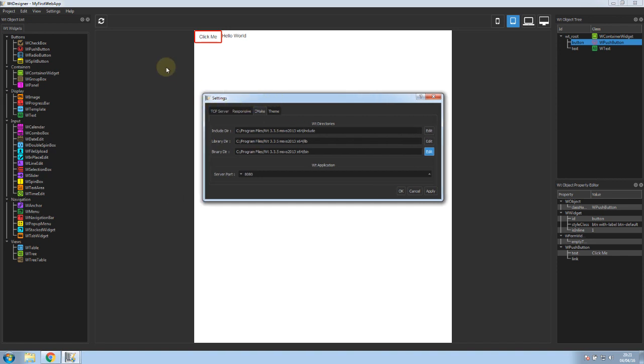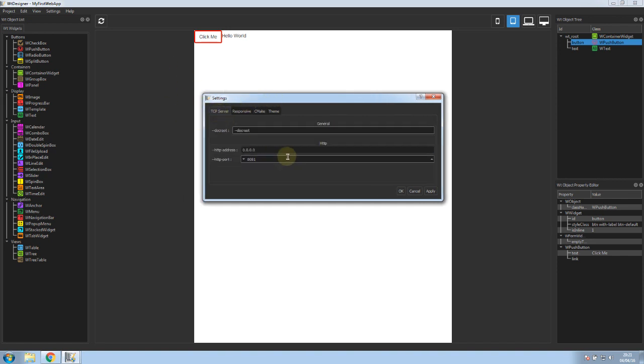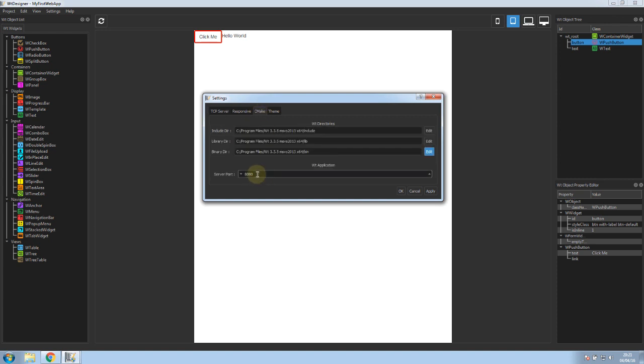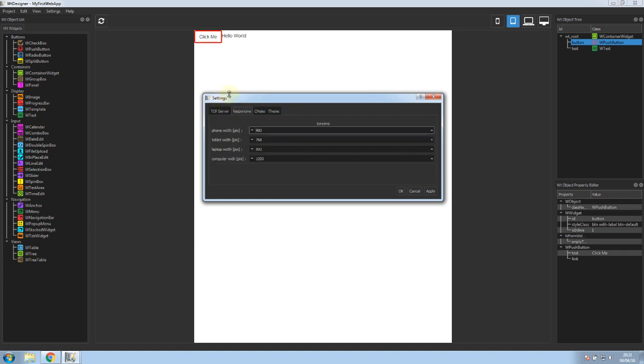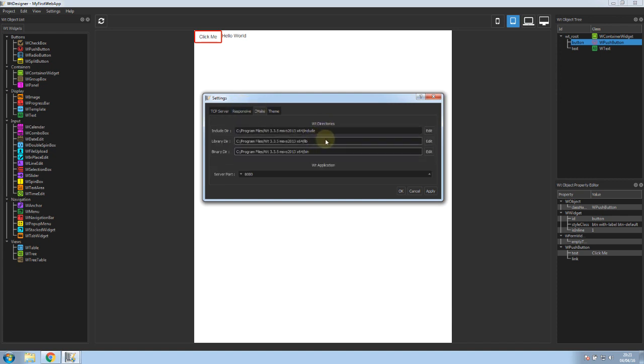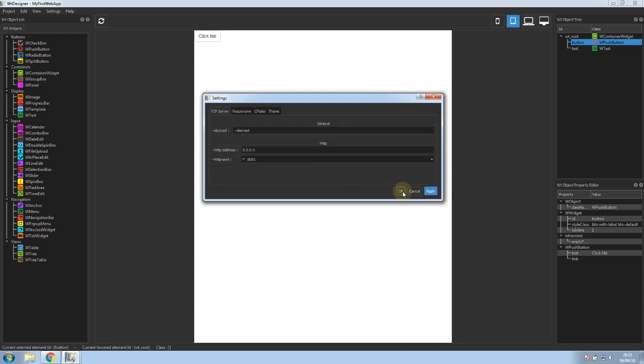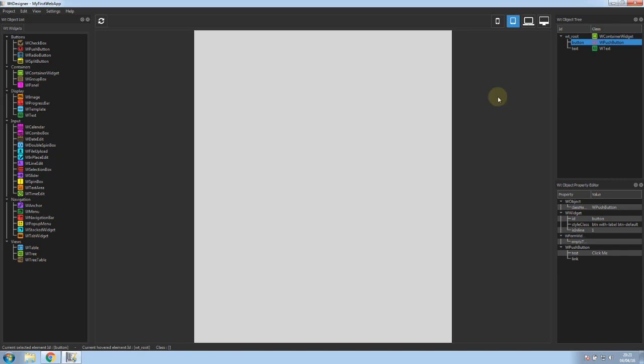Okay, there we go. So on which port do we want our web application to be running? Actually, this tool, the Witty Designer, is running a server on this port, on 8081. So maybe we have to use a different one, so for the one that we're going to be compiling with Visual Studio we can use 8080. We will take a look at these settings later, but for the moment, let's just make sure that we have defined where Witty is installed. Let's click apply. And let's click OK.